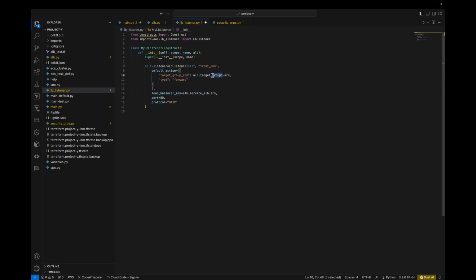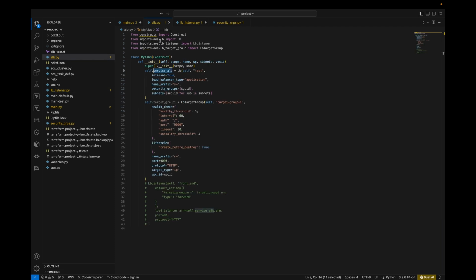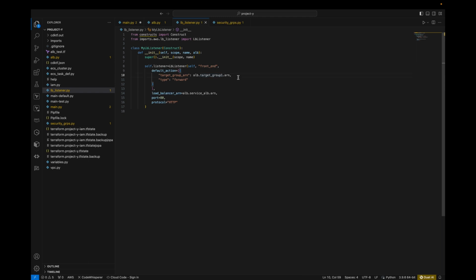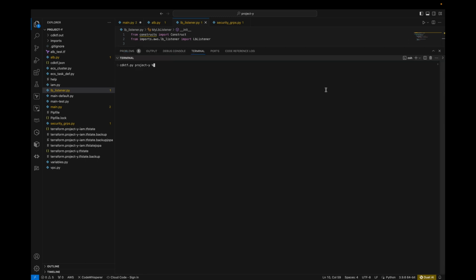Taking the arn of it, and same for the target group 1. Great. Let's save the changes and check for any syntax errors. Okay, let's run cdktf synth. No errors. Great.